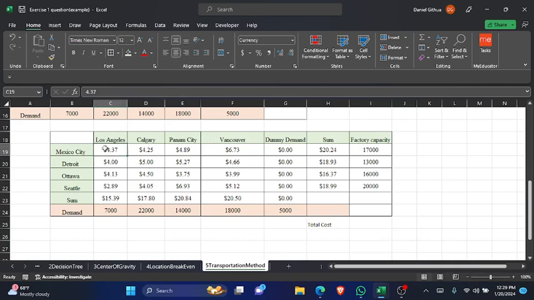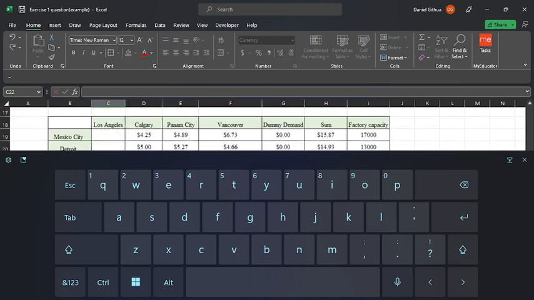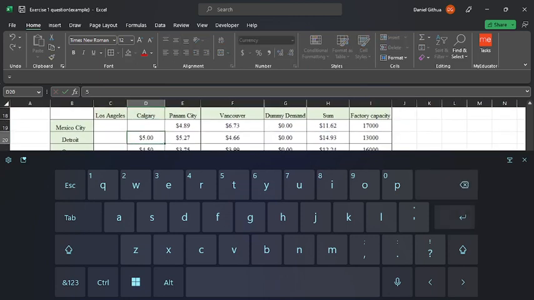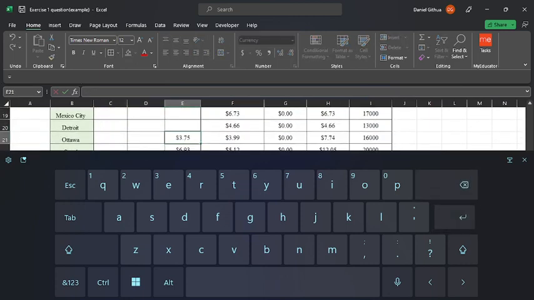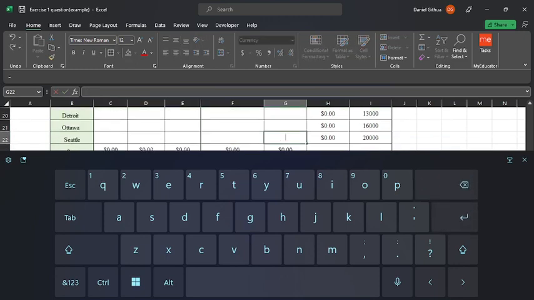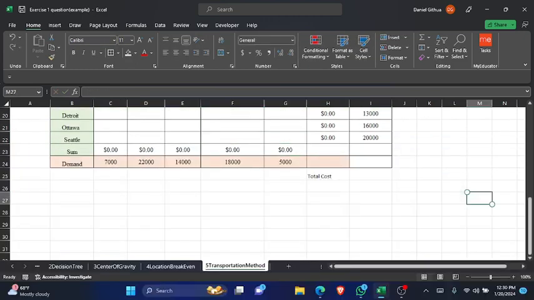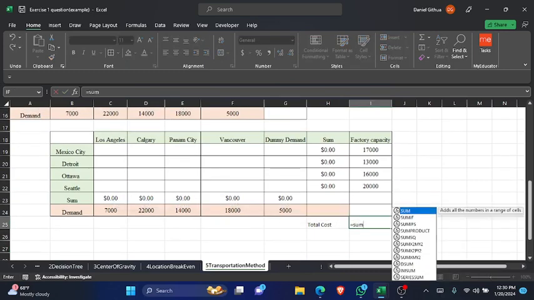Now we delete these ones, delete, then delete, then delete, and delete for the demand. That's all.